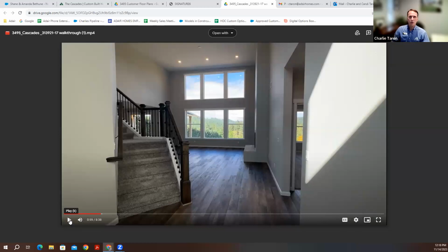And we do have people who say, hey, can I do 10-foot ceilings? Can I make the upstairs 9 foot? Those things are possible, but those would be considered custom options. We don't have them pre-priced, but you can do 9-foot ceilings at least on the main floor for any floor plan that we have. This particular home has that 2-story ceiling height for the great room area, and that is 17 feet.